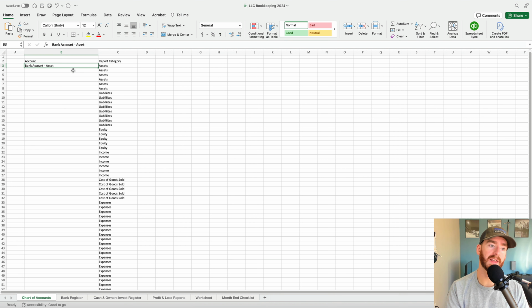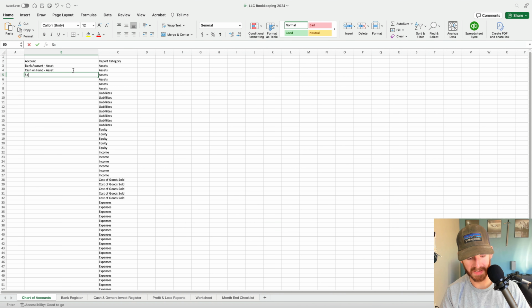So first we have the bank account. That's going to be an asset. And most of you probably, or should, have a business bank account before we use this. If you have any sort of cash on hand, you put that as well as an asset. If you have a savings account, things like that, those are going to be assets. If you have a fixed asset, you can put that in there as well. Now, liabilities, probably the most common one right now for you would be any sort of credit card.